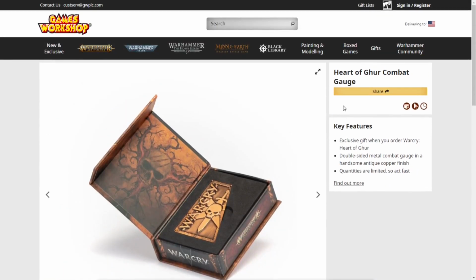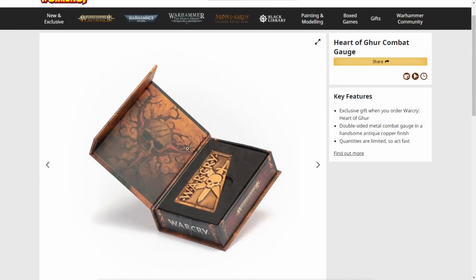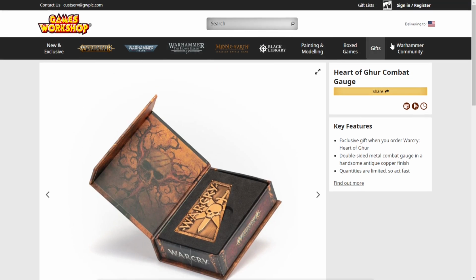Now, you can't actually add this to your cart anymore. What used to happen is you added the Heart of Ghur set directly from Games Workshop, and this gauge got included for free as well. But now you can't even do that because the actual Heart of Ghur set is gone. So the gauges are still available, but you can't buy the Heart of Ghur set. The Heart of Ghur set is nowhere listed on the website or anything like that.